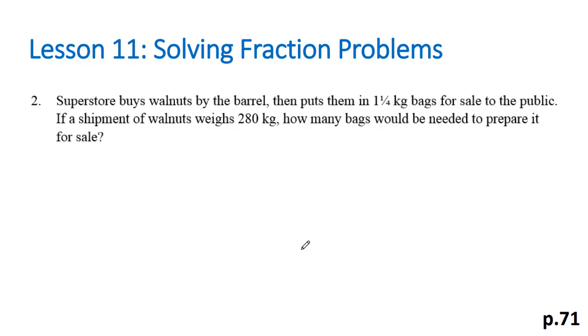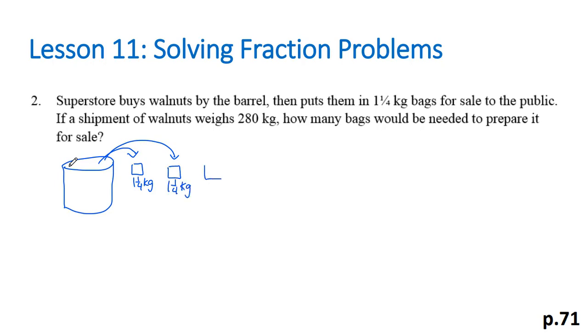Because in this question, Superstore buys walnuts by the barrel, so a big barrel of walnuts, and puts them in bags, 1.25 kilograms of each bag for sale to the public. So they are dividing the walnuts into individual bags for sale. If the shipment of walnuts weighs 280 kilograms, how many bags can they fill up?